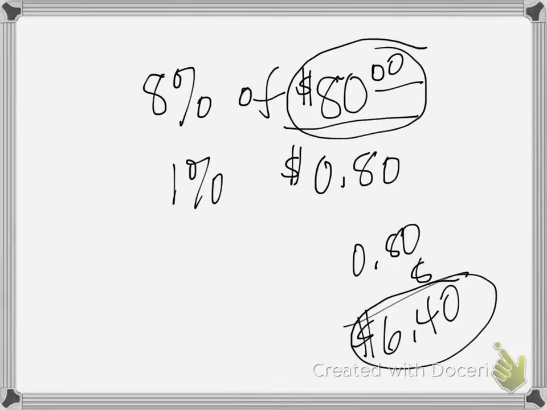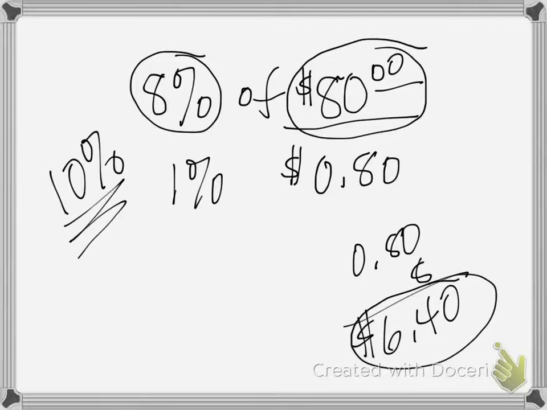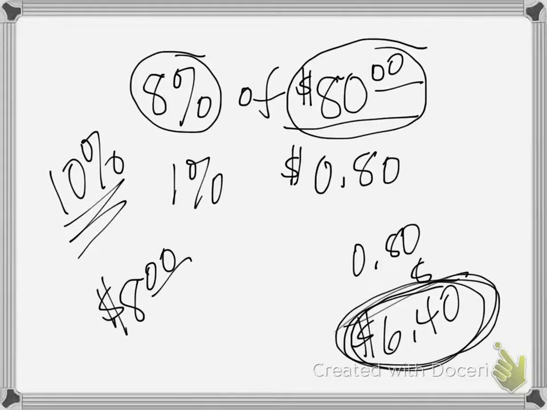Whew, man. Another way to estimate, when you're looking at a percentage like 8%, not too far off from 10%, is to use 10%. It's a great one to work with, so easy. I know that 10% or 1/10 of $80 is $8. So if I know that 10% is $8, my calculation of $6.40 must at least be pretty darn close. So that's how you find 8% of $80 in 1% increments.